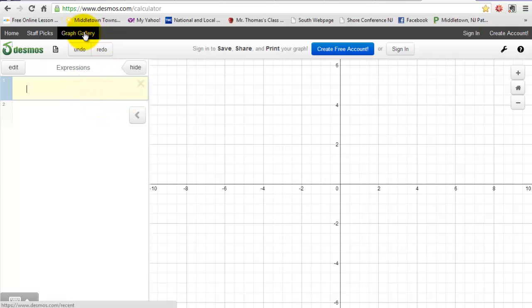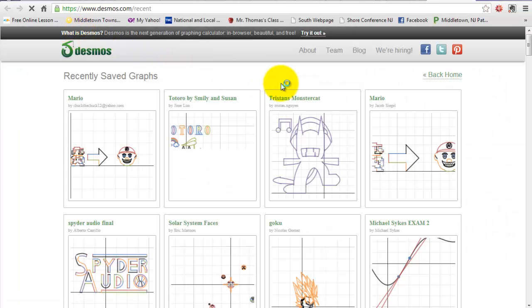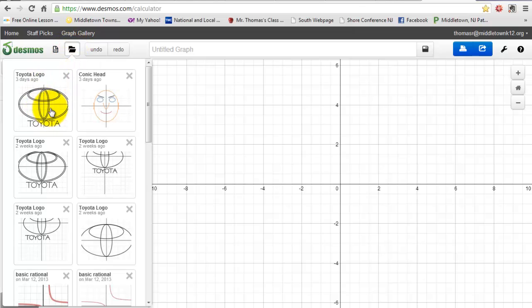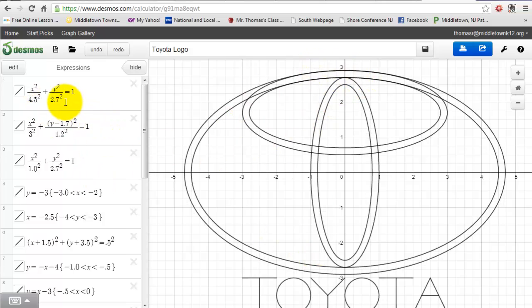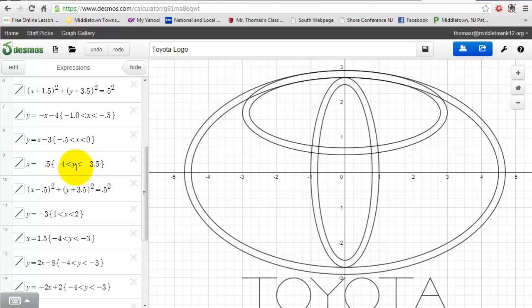Now I've got a couple graphs, so I'm going to go to my graph gallery. So once you've saved your graphs... I've got to sign back in. I'm back signed on. I'm going to go to my graph gallery. That's not my graph gallery. I want to go to view saved graphs. Graph gallery are ones from people all over the country. I want to go to my saved graphs. So I made this Toyota logo that I showed you before. The conics are straightforward. To do wording, I used a bunch of linear equations and restricted their domain. For the most part, I don't think you're going to want to spend the time doing all these letters. But that's how I kind of learned about doing these things in brackets to restrict my range or domain of my lines.